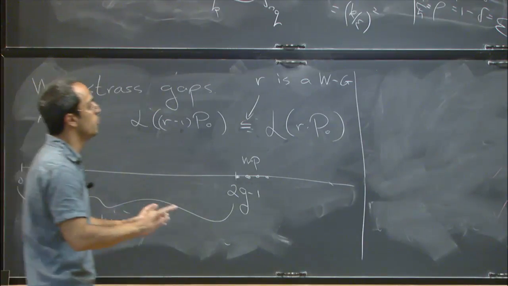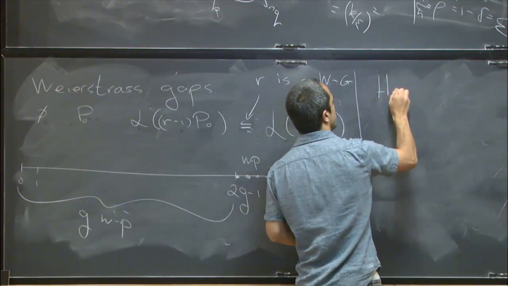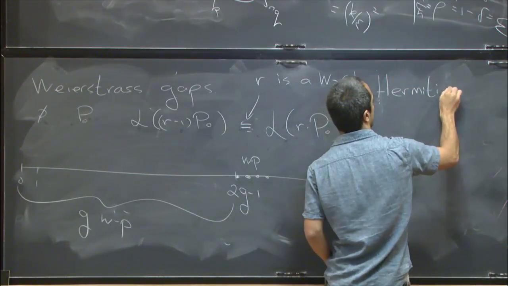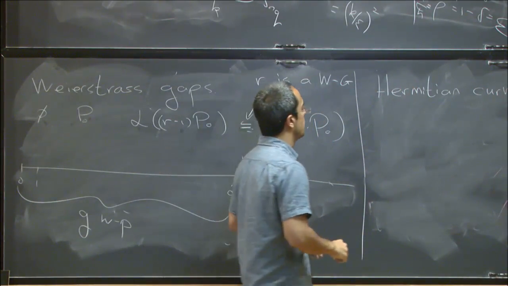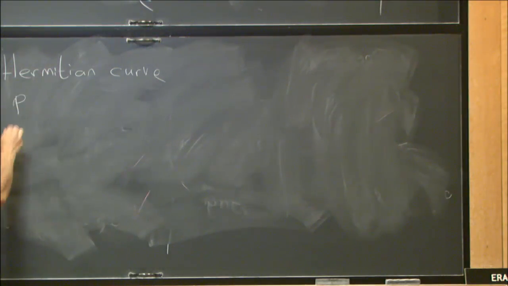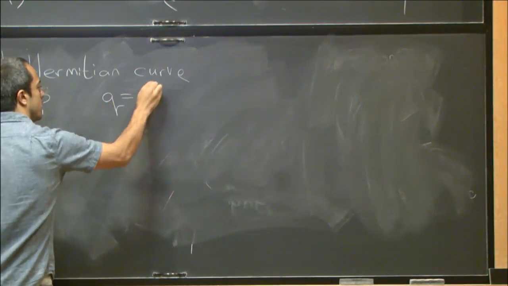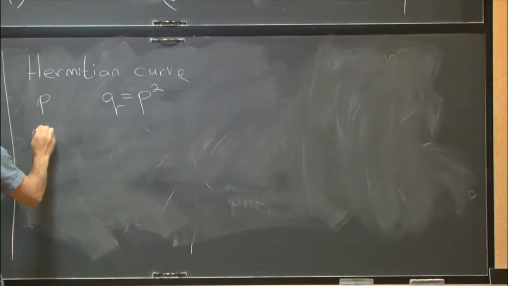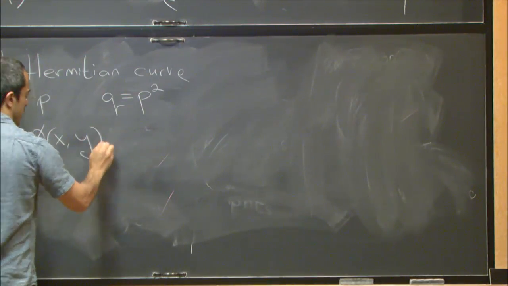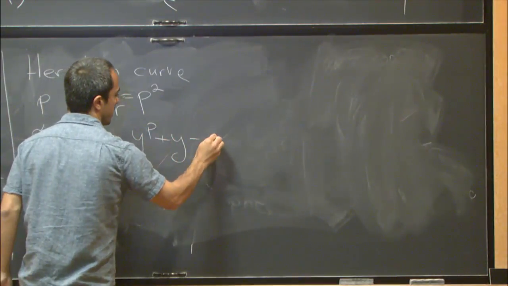Amnon. So we'll actually consider a specific but simple curve called the Hermitian curve, for which you can actually analyze this thing easily. It's defined as follows. You have p prime, or prime power, I don't care. But q is p squared. So it could be 2 to the L if you like binary. And the phi that we are considering is y^p plus y minus x^(p+1).